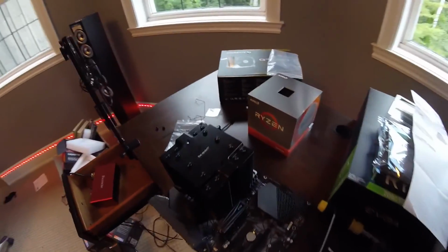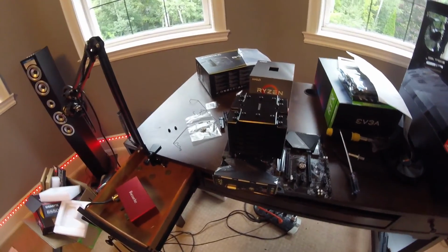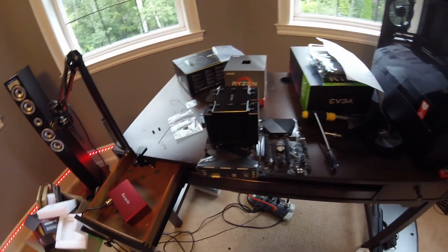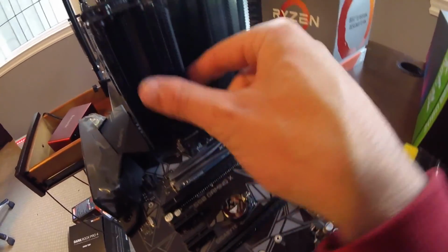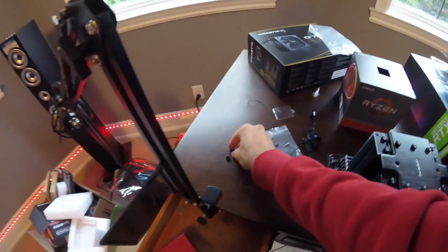Well, as it turns out, I put the CPU cooler on backwards. So I've just swapped it around. I took it off. Luckily, the thermal paste obviously wasn't dry yet, so we were good to go. Swapped it around now and reattached everything. So it is on and ready to go.